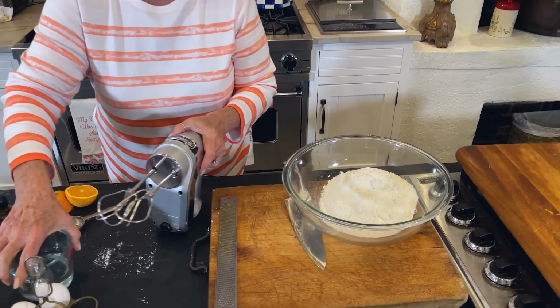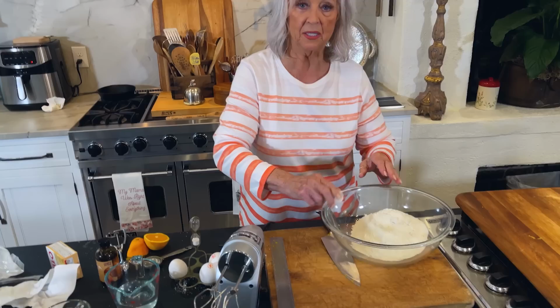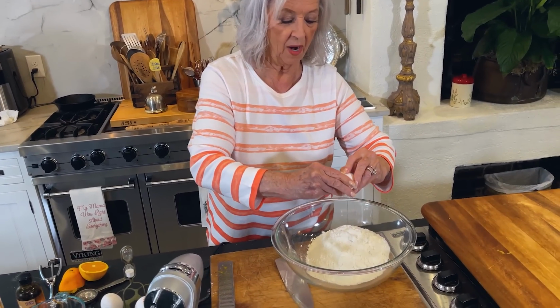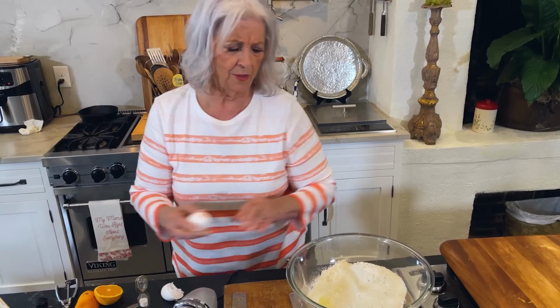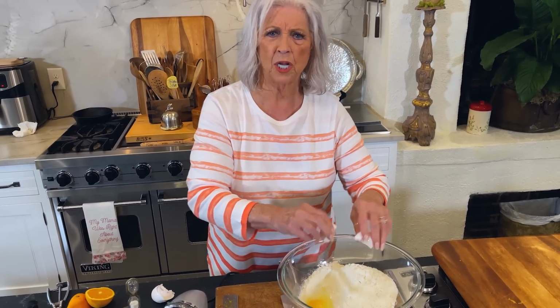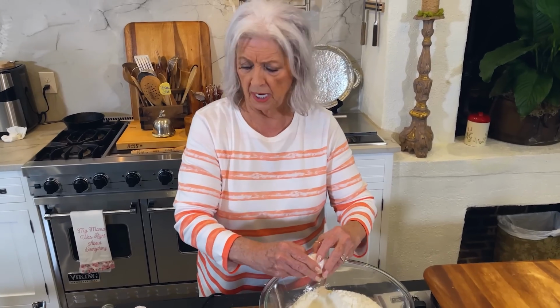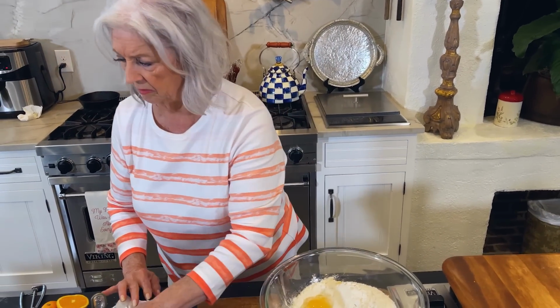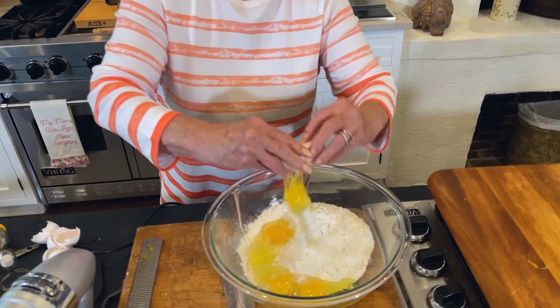And this is really just a dump and beat. So I'm adding 4 eggs to our yellow cake mix. You know, they might make an orange cake mix out there, Eddie. I don't know. But I'd just as soon use yellow and put my own orange flavor to it.